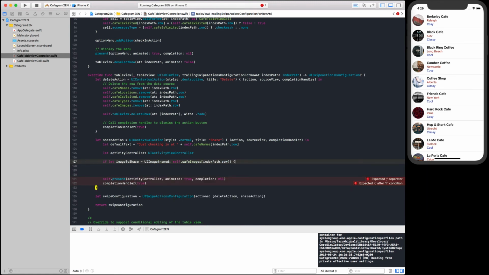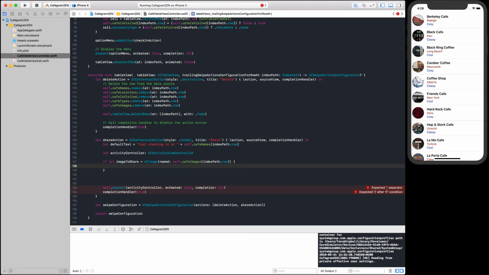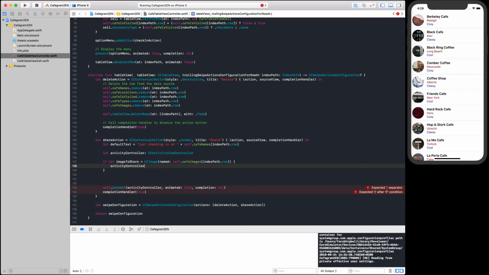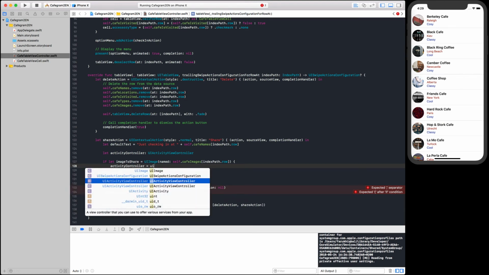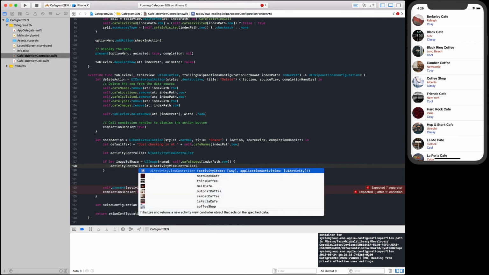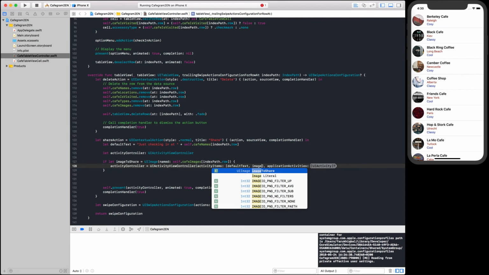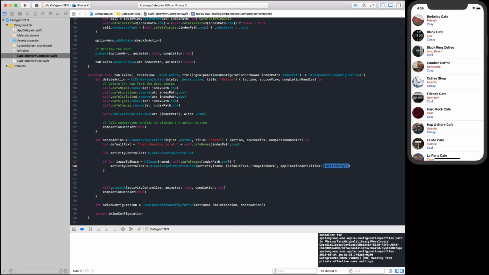Then activity controller is equal to UI activity view controller, image to share, nil.